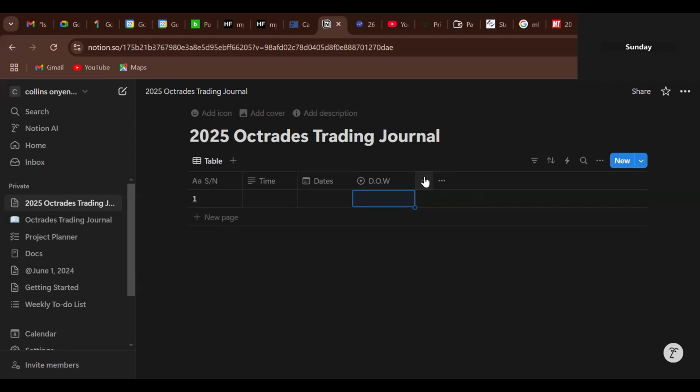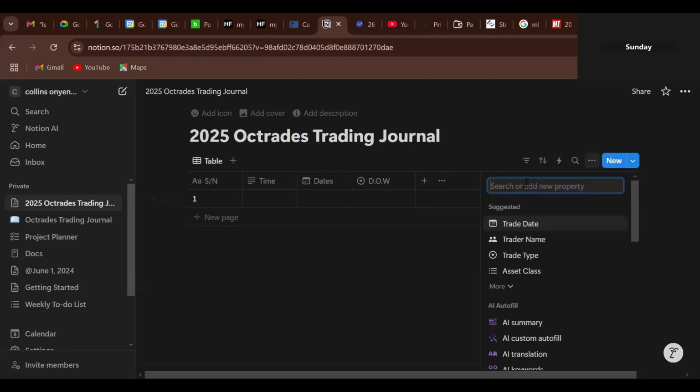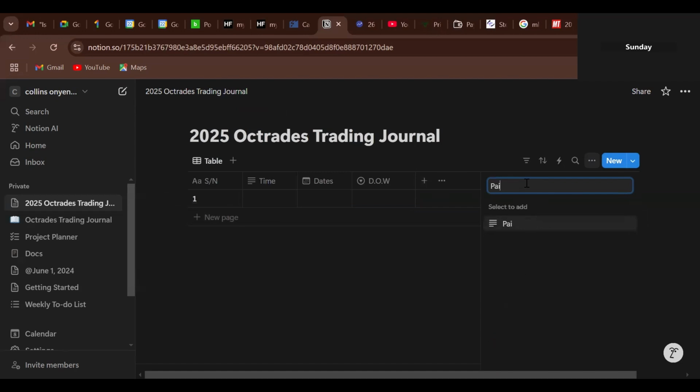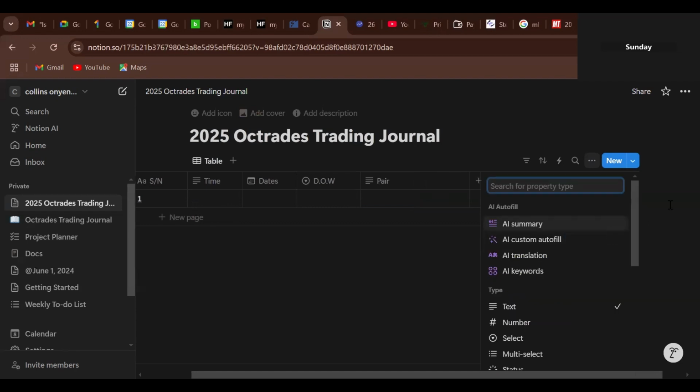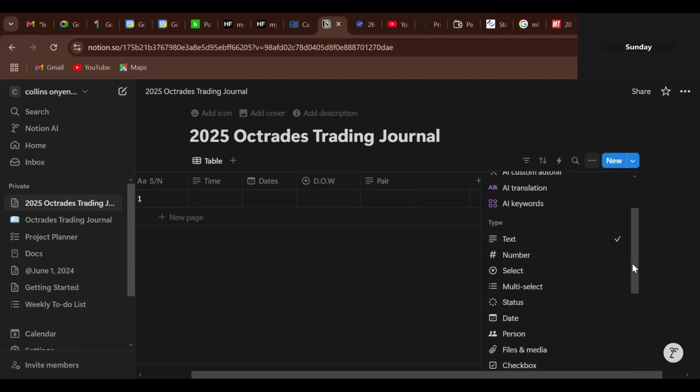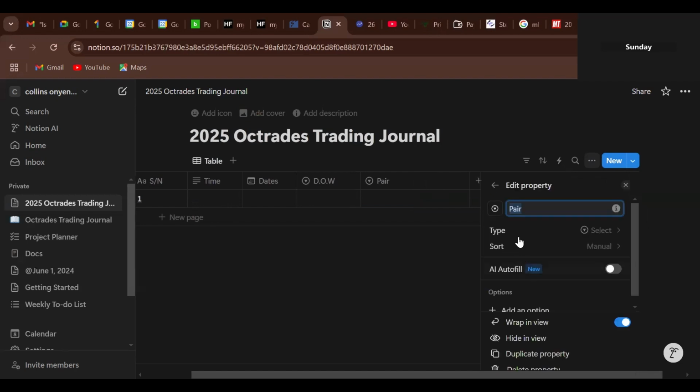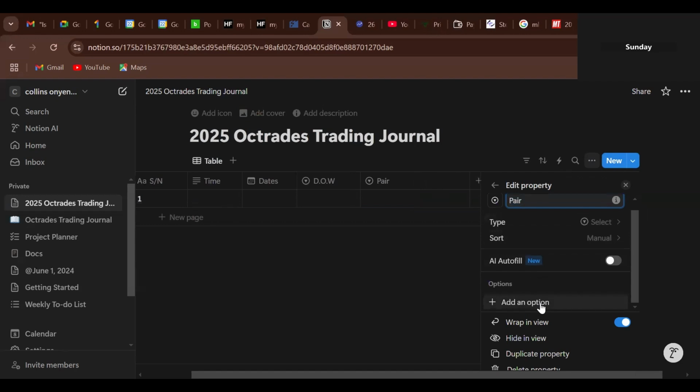Now the next thing on my journal I want to put is my pair. Which pair am I trading? Basically it's just one pair I'll be trading for this, but I'll still use select so that in case you have more pairs you want to put here, you can.